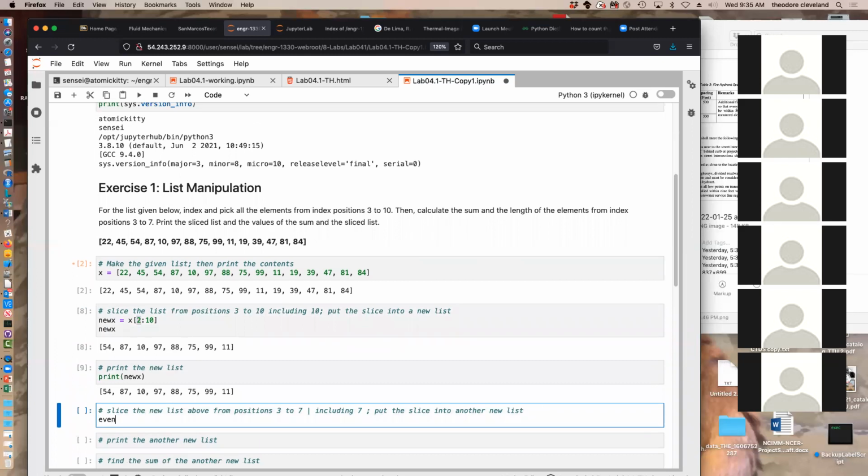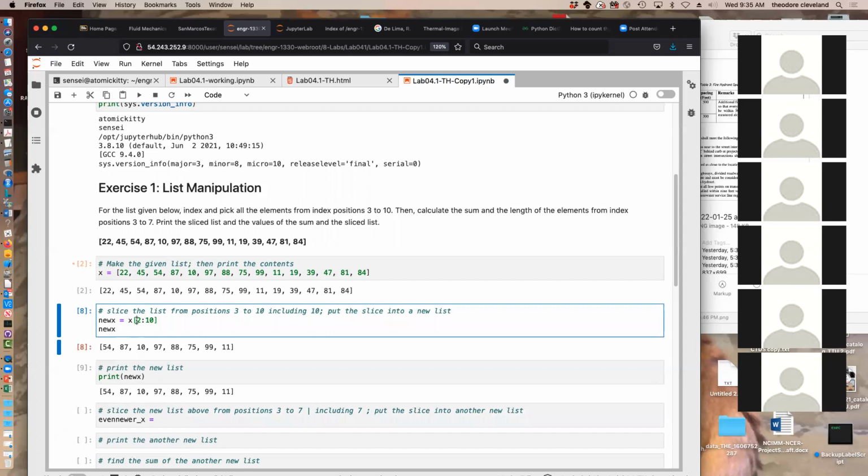So even newer X. Let's go ahead and get positions 3, 4, 5, 6, 7, 8, 10. Okay, so that looks fine to me.